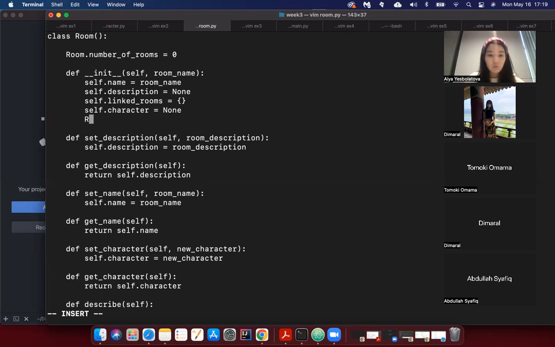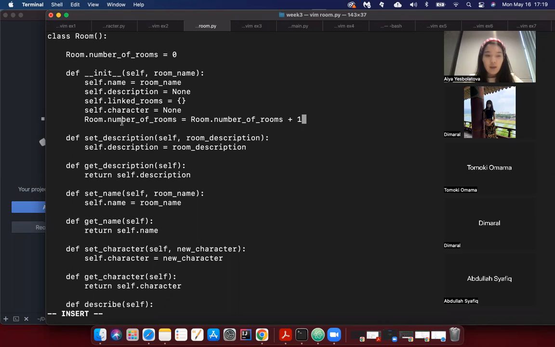It's going to be Room.number_of_rooms, and then just as we learned before, we're just going to use +1, an arithmetic method, I should say.